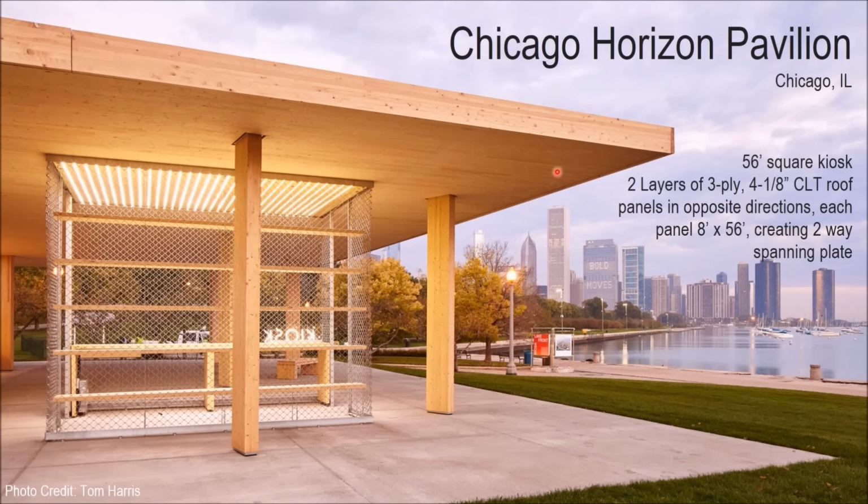In this case, they took 3-ply panels and had 2 layers of 3-ply panels, and alternated the directions of those panels. Each panel has a strong direction, and they took 2 of those panels and had one set running left to right, if you will, and the other set running front to back to create this composite 6-ply system that's then screwed together to create the two-way spanning strength in the roof system.